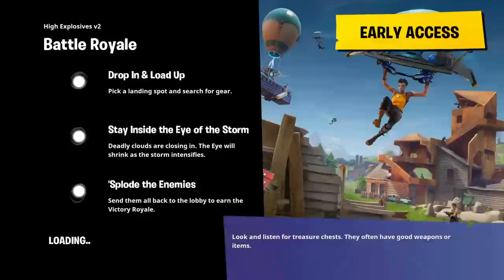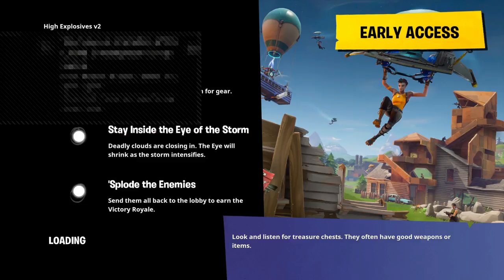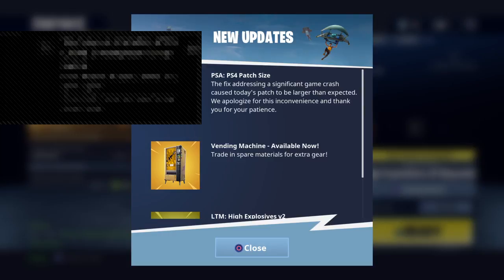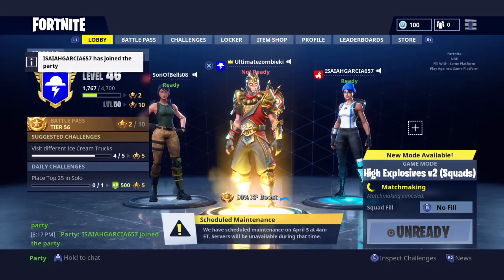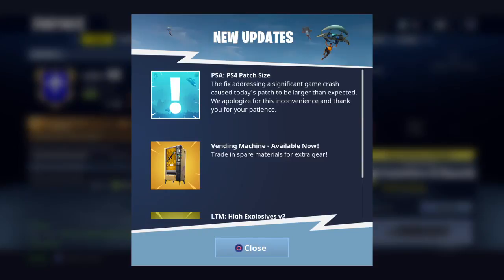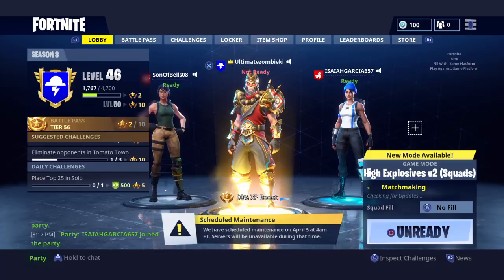Okay, we were done for that round. But let's go to Tilted Towers and see if the thing actually explodes. Alright. Wait, if you go to Tilted it explodes? Yeah, let's see if we go to Tilted it explodes, okay? And I heard there's vending machines in Tilted. Yeah, there's vending machines everywhere. Usually they're in Loot Lake.